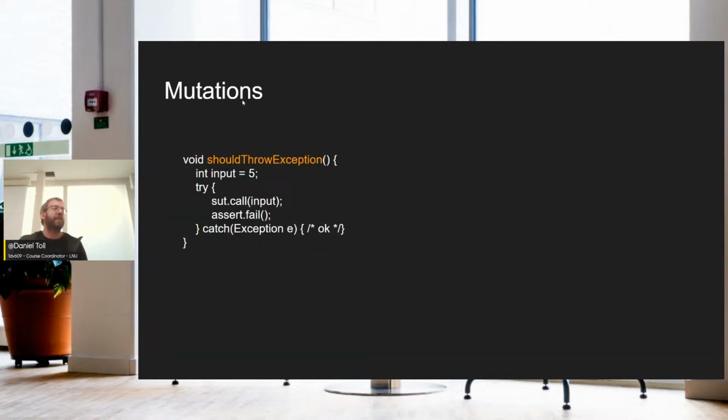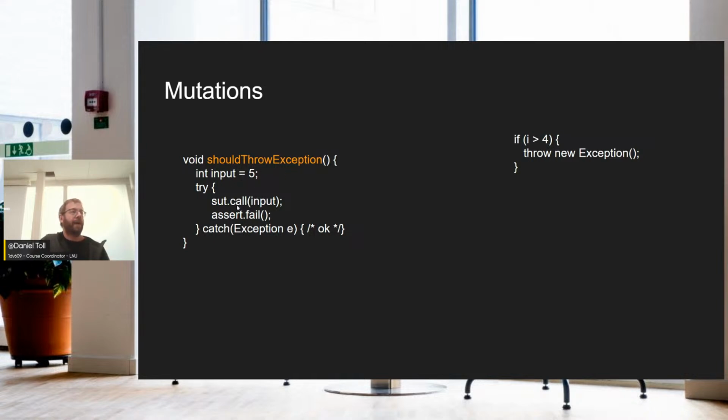But let's take a look at some code. So we have input equals 5 here, and then we call some code here, and now this is a test. So we have input 5, we call the function on the input, and we assert that it should throw an exception. And then we have the original code that I wrote, so to speak, or that you wrote, right? Your system code. And we just run the test on this code.